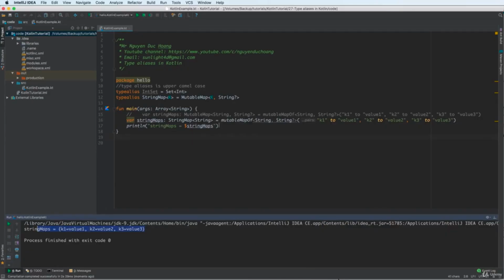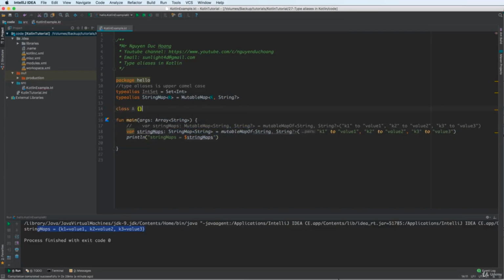And here you have the same as before. Okay, and what about this? You can remember that there is a replacement for the string. The string map is a replacement for the mutable map of string, and you can use this.